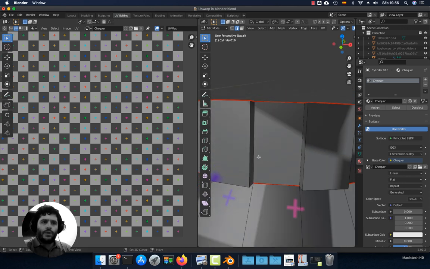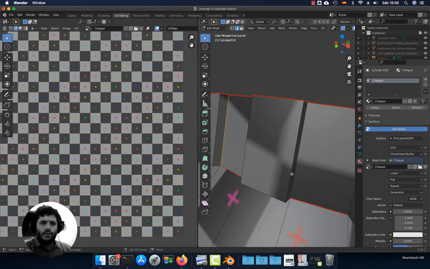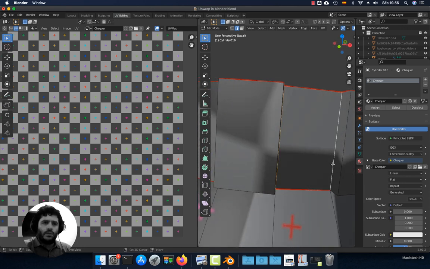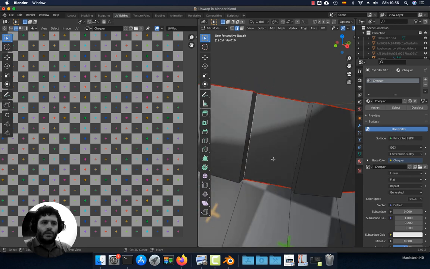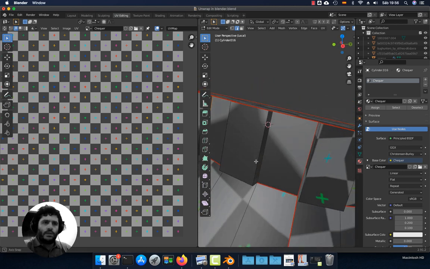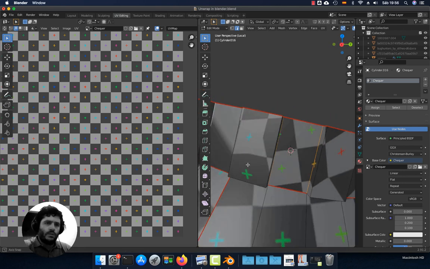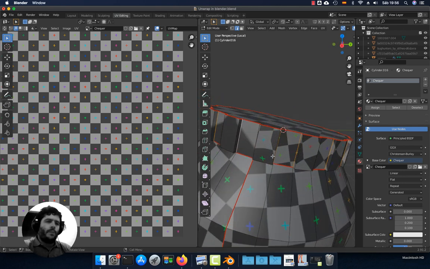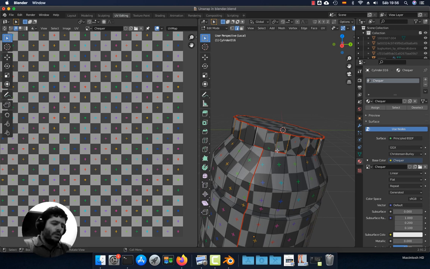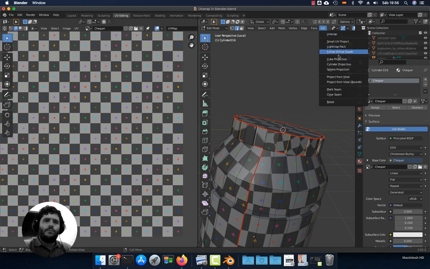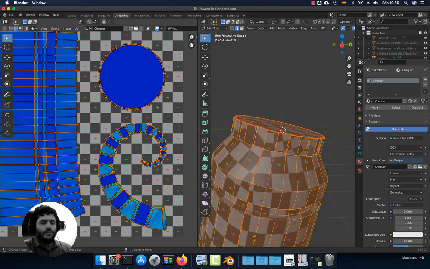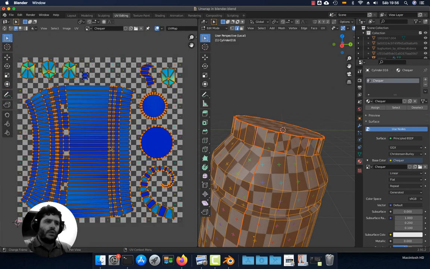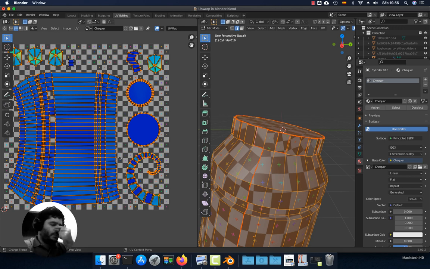So don't worry if you don't get the perfect result in the first step, because this takes some time. This takes some errors. So again, UV, mark seam, select everything with A, and let's see how the UV changes.